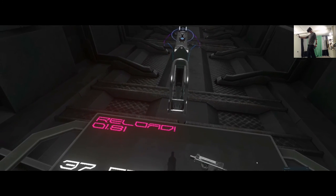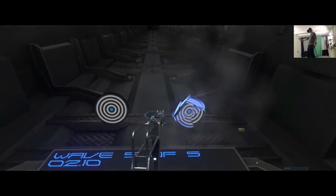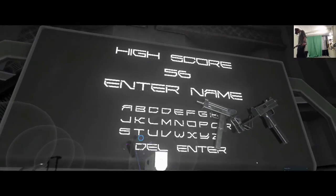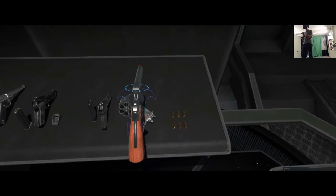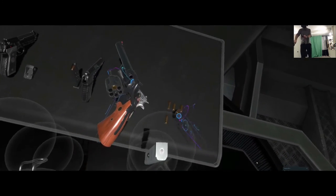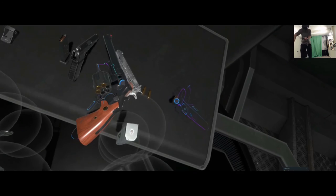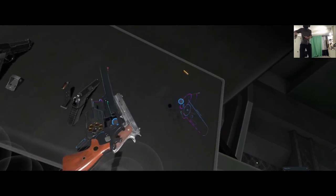So he's even telling you that to reload, but I've got a machine gun. .56. So I was probably cheating there by using a machine gun. You've got this gun here. Drag the left thumb pad down to the left there to open up the barrel. Individually put these in there. That was going off the edge of the table.